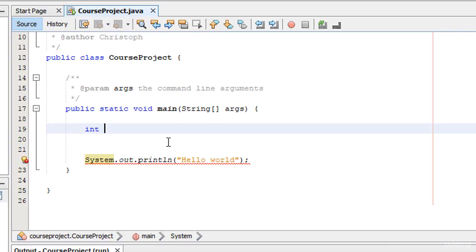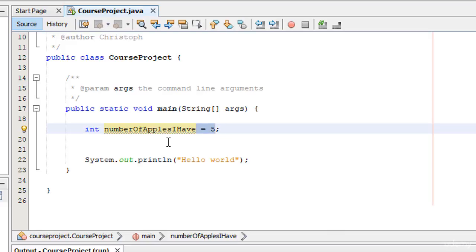For example, I create an integer and I want to put here the number of apples I have. Then I can assign this variable a value. Maybe I have 5 apples.